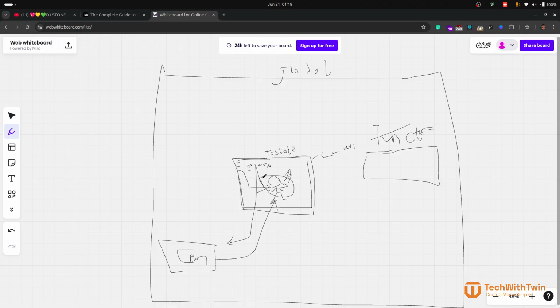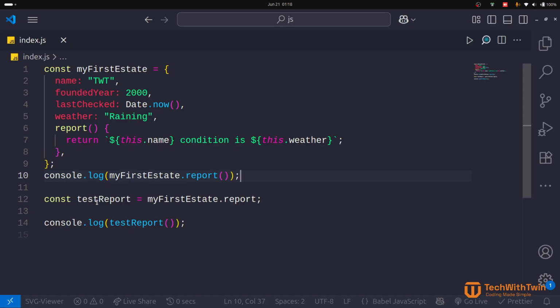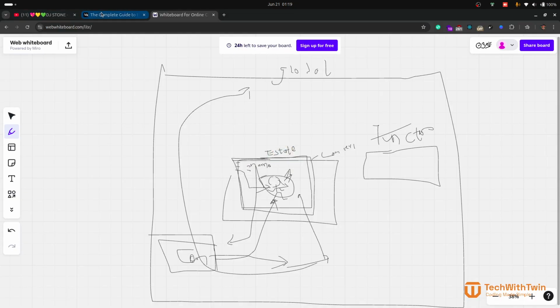So now we moved out of the estate context, and now we are inside another context which is called the global context. And now this keyword will not refer to what was in the estate, but will refer to the global scope, right? Because yes, we created a reference, but now we are outside of the scope of the my estate, and then this keyword is unable to reference the object where it was created.